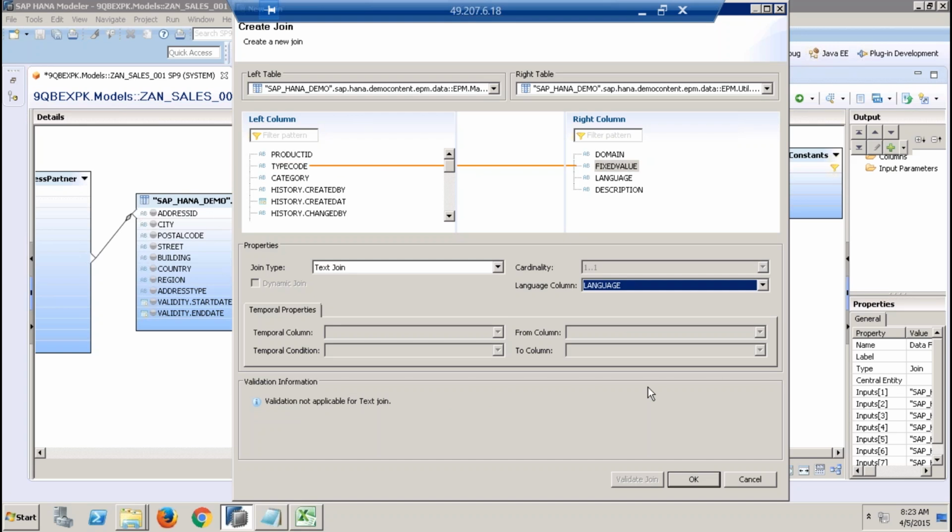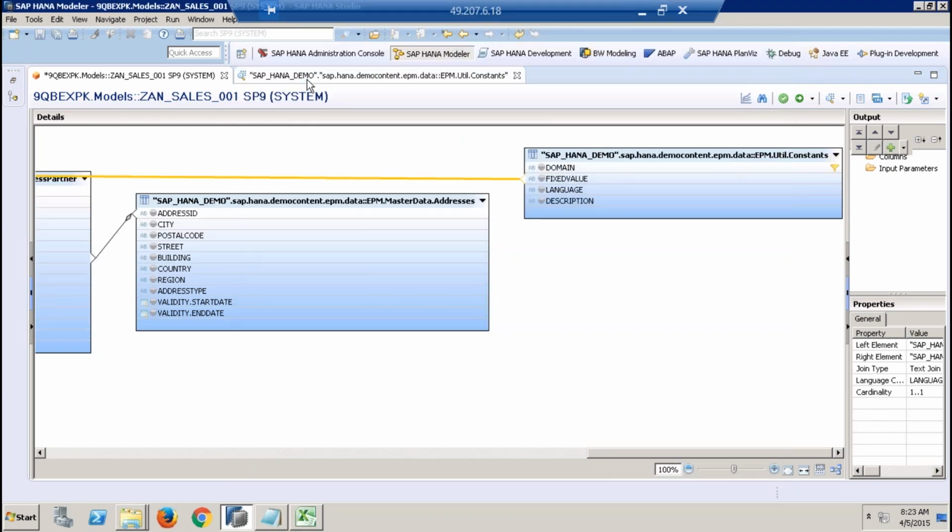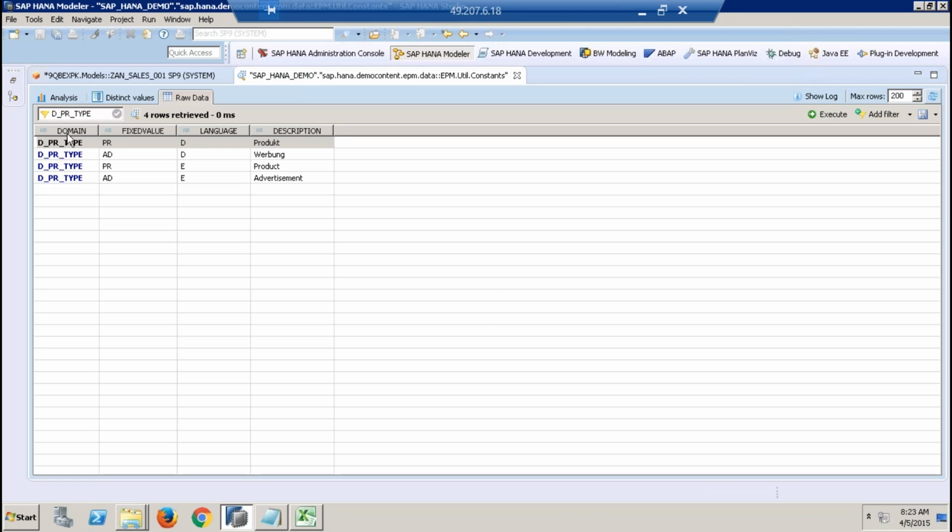Sir, if you can go back to the previous filter, you filtered 4 records. Is it based on the description? Based on this domain name, yeah. But is it varying based on the description or the product value or fixed value? No. Actually, what they've done is, say I wanted descriptions for product type, life cycle status, billing status, delivery, all this. Instead of giving a number of tables, they've given a single table as constants where they maintain the description of every field, every value.